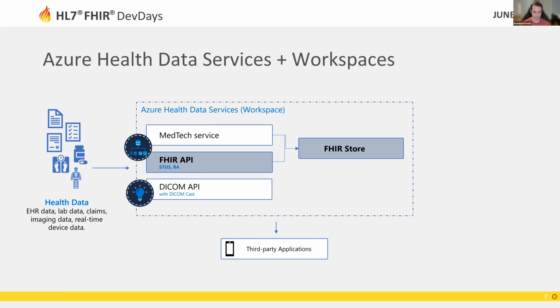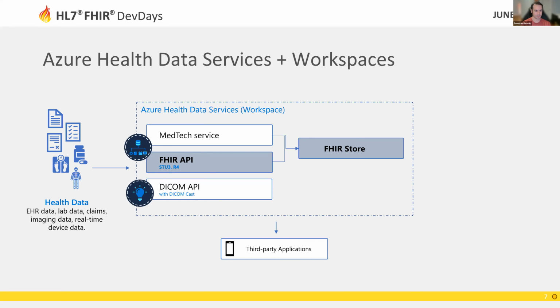Okay, so a bit of a roundup of the things that have happened in the last 12 months. Within the last 12 months, we do have Azure Health Data Services. This is a new offering that we've released, and it introduces a new concept called workspaces. The point of the workspaces is to tie a lot of the health related services together under one view in Azure. These include the MedTech service, which is dealing with your real-time device data. You can see those inputs there on the left. Of course, the FHIR API, still currently supporting STU3 and R4. And then also, recently we have released the DICOM API as well.